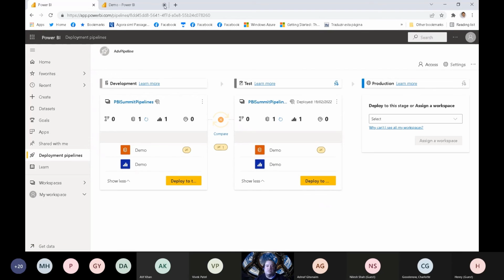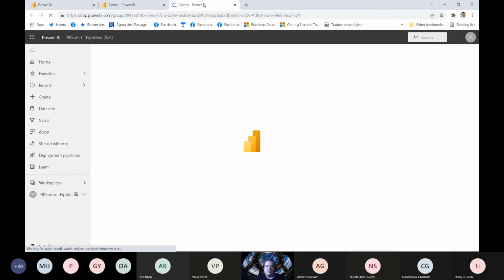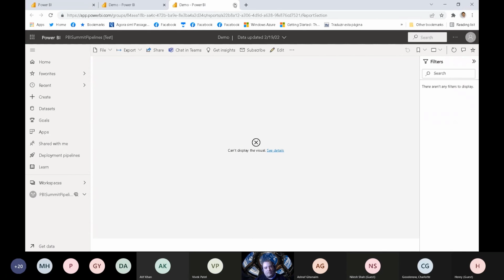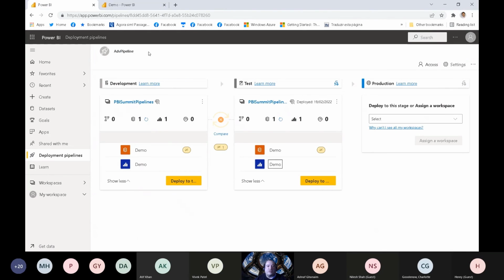I can open this second report. Let's first refresh the dataset. Refresh now. So it identifies the new information, the new data source.